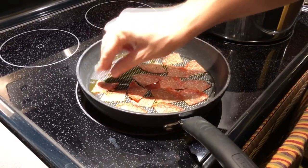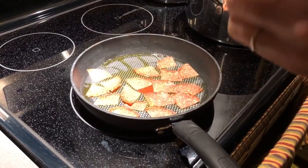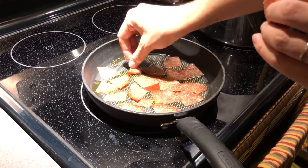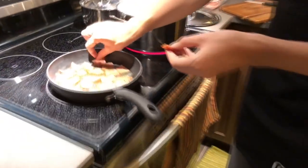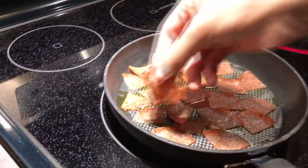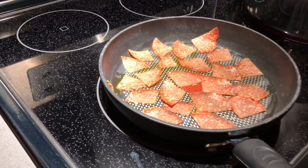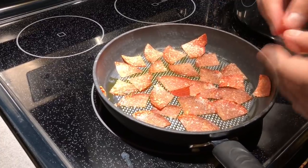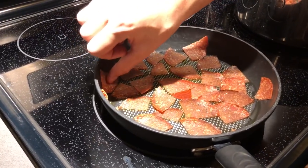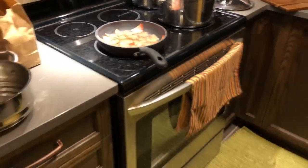And it's done when it has a very specific smell, and you know what that smell is, and it's not the burning smell, it's the one before the burning smell. If you have the burning smell, you've left it too long. And there's another pro tip: if you run out of space, you just stick it on the side, because the salami is naturally oily. It'll cook anyway. Whatever, that one's a lost piece of salami. Okay. Amazing. Pro tips, guys.